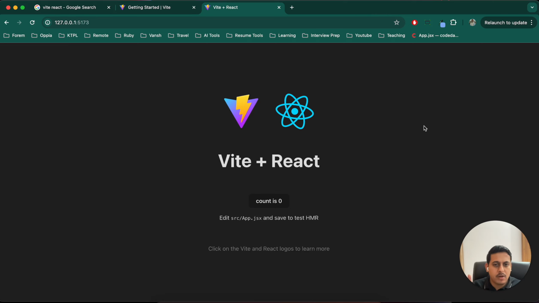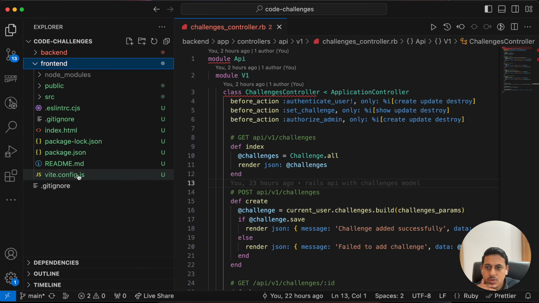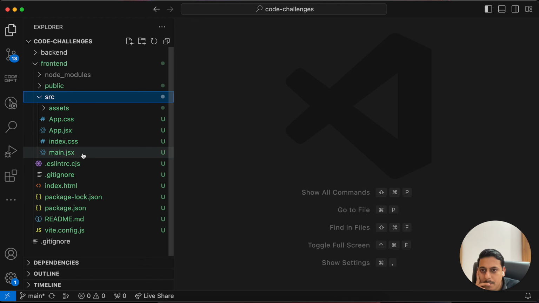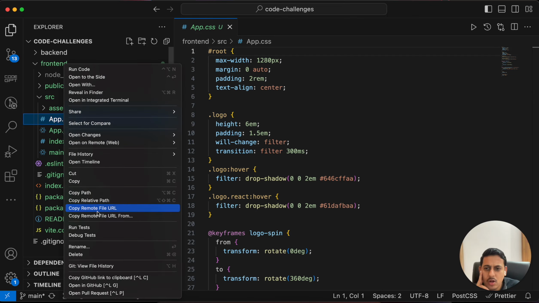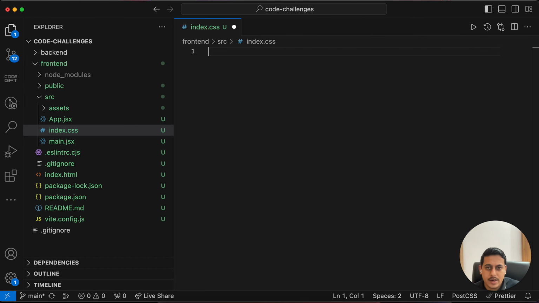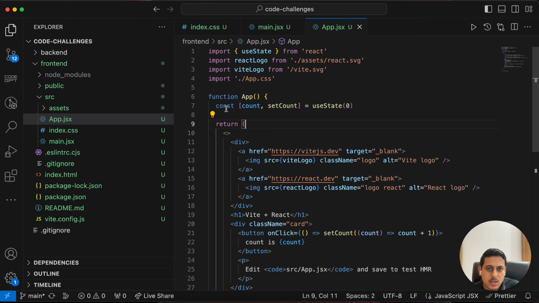What I will do is get rid of everything and display hello world basically. That's normally the most standard thing that I do. Now you can see we have this frontend project. Let's go and remove everything that we don't need. First is the CSS file. I'll get rid of all the CSS because I know that I'll be using Tailwind CSS. So get rid of this also. Main.jsx uses this, which is fine. Okay, great. So let's go to App.jsx.